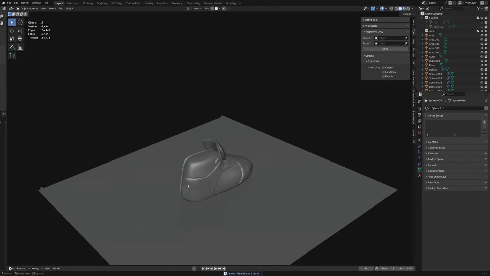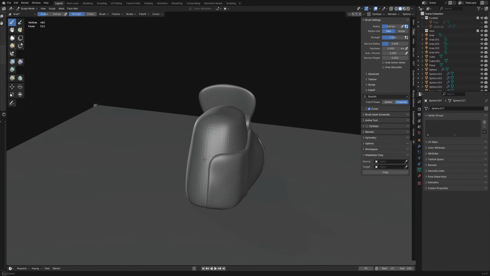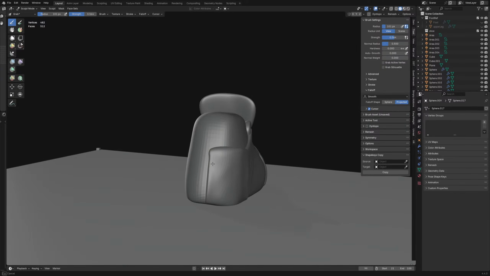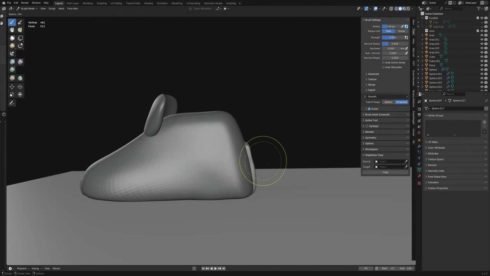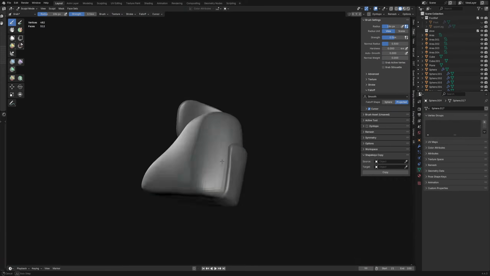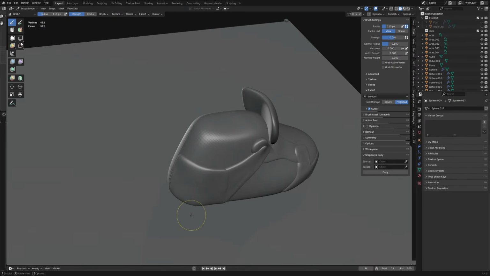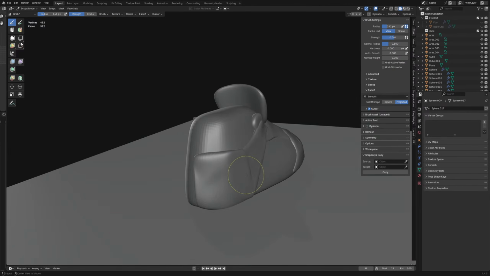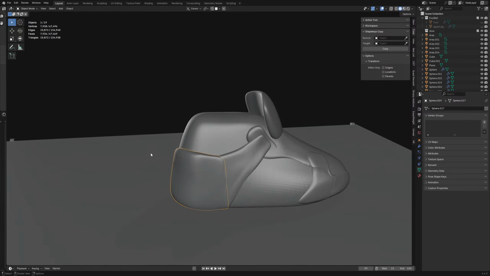And part of me is itching to do the sock, but let's ignore it for now. Keep going. One of the cool things about this method is sometimes when you do something on both sides of the foot, you end up having to mask off the other side every time. In our case, since they're separate objects, we don't have to worry about it. If we wanted to modify both sides, we just combine them. So it's cool that there's that option of not having to mask it every time.